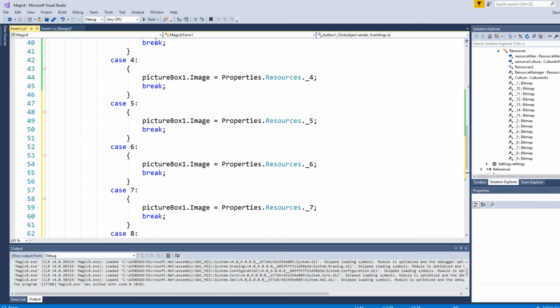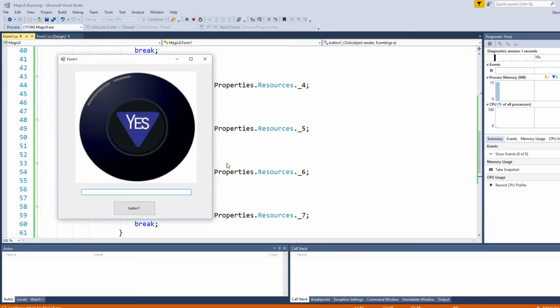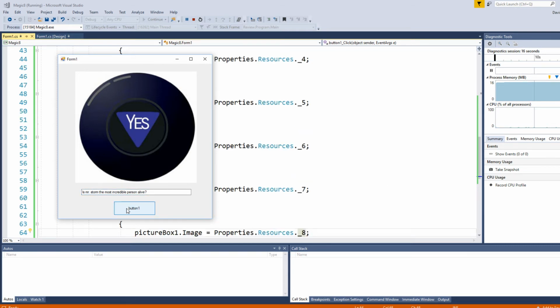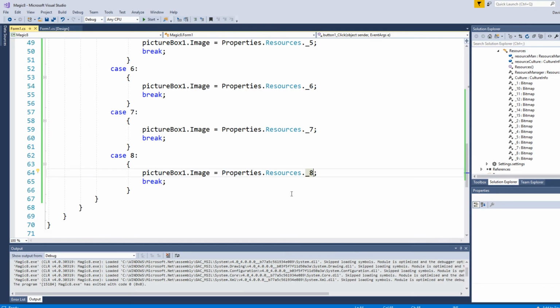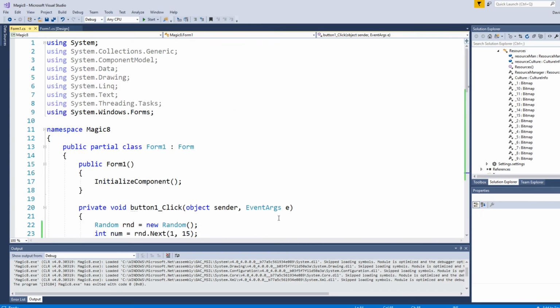Okay. I'm going to run this again, though, and see if we get some variations. Is Mr. Storm the most incredible person alive? And we're going to hit the button. Definitely. Maybe. Never going to happen. Definitely. Absolutely. So we have some variation there. No, no, never going to happen. So that's exactly what we want, right? Now, once you get all 15 in there, you'll have a lot more random.